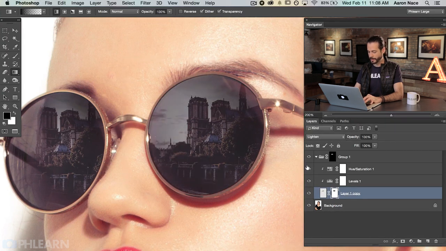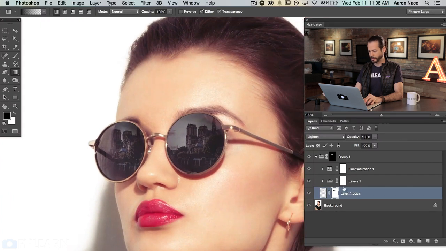All right, so you can see, let's just zoom out a little bit. Holding the shift key there to see the before and the after, being able to see through the lens a little bit really makes a big difference on whether this effect looks like just something that's pasted over top or it actually looks like a reflection. And the last thing we're gonna do is add some curvature to the image of Paris, making it really look like it's a part of the lens.